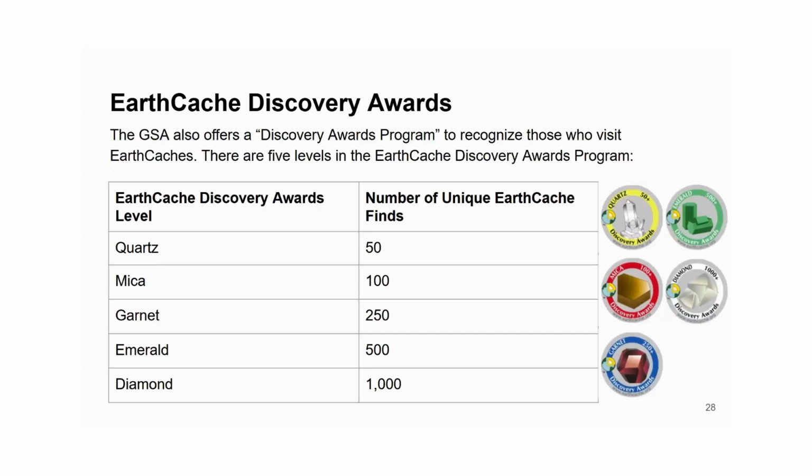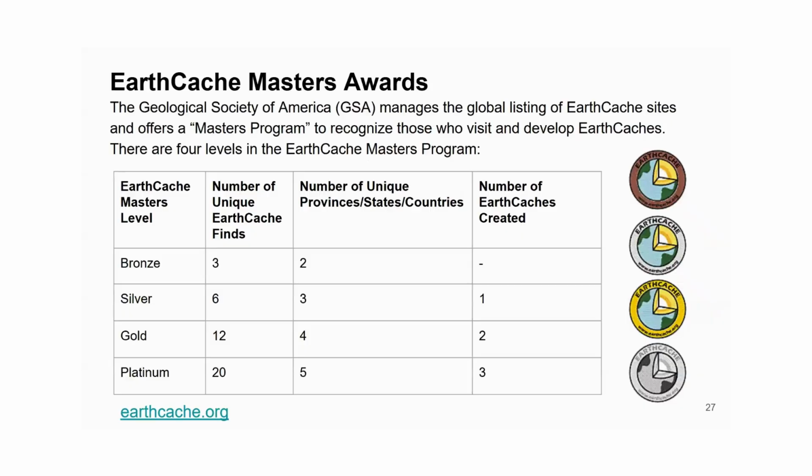Yeah, and I'll add something here. Go back again, Betsy. Oh, sure. There we go. So say if you got this one already because you found 3 and you were in maybe 2 different provinces, maybe you went to Alberta and Saskatchewan or something strange like that. And then you went to Matt, got a few more, and now you're up here. And then you decided to create one. And then you go, but they keep wanting to give me browns.